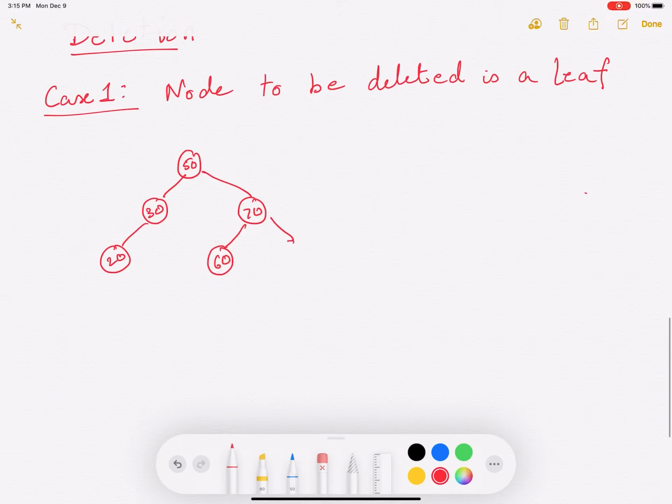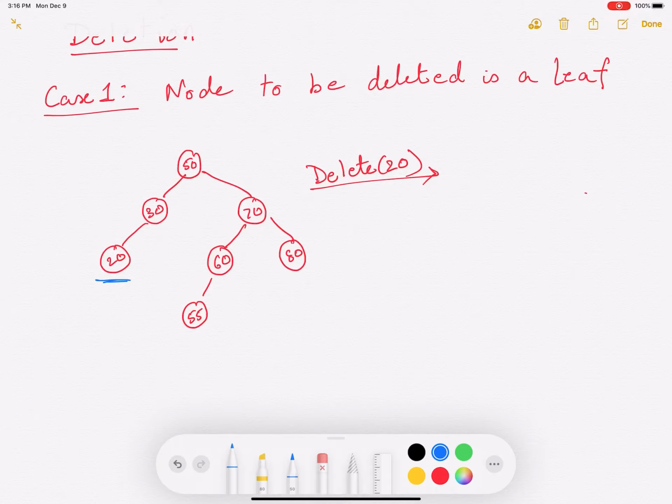We're drawing this BST here, and say you want to delete the node with key value 20. This node here is a leaf node.